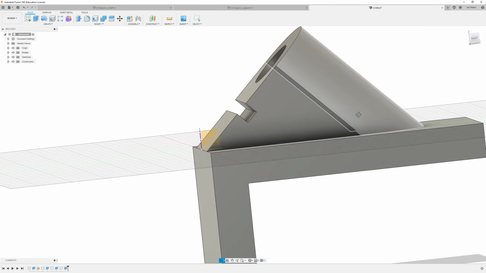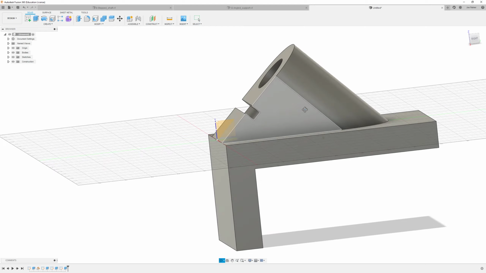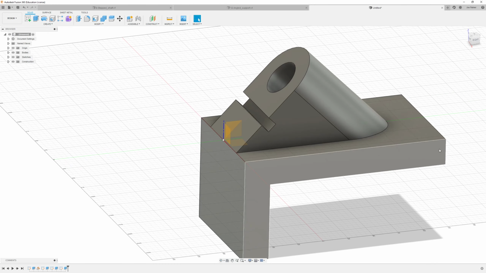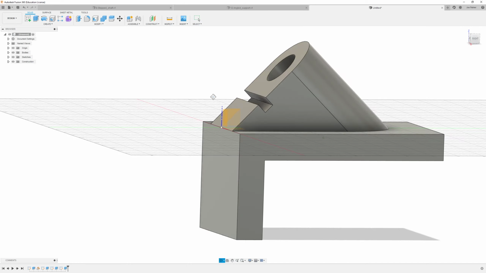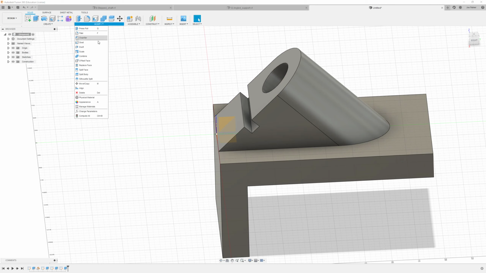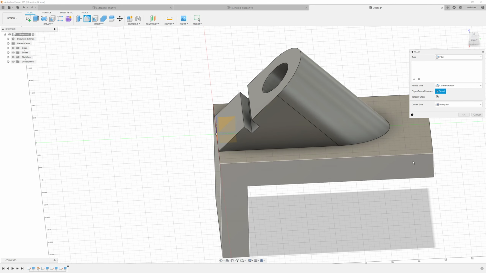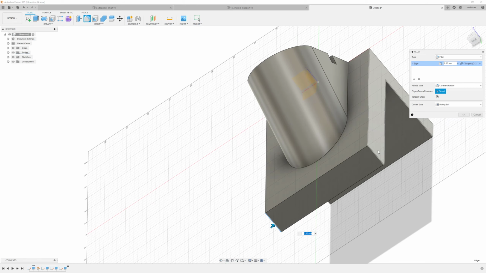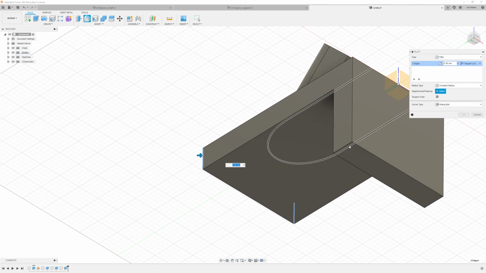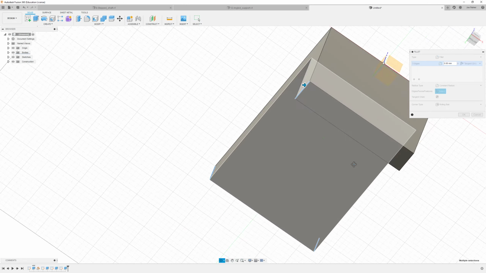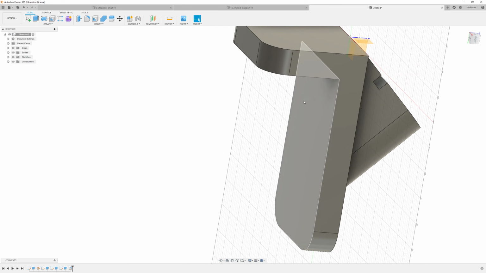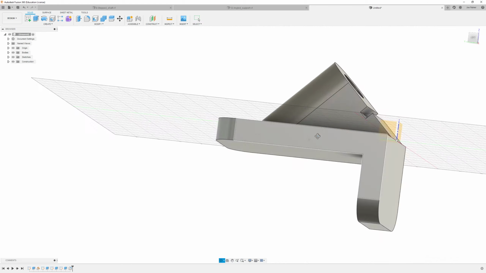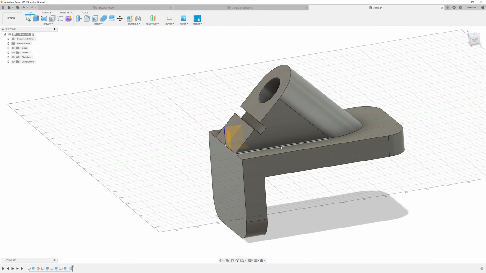Okay, we're getting closer now, so just a few more features to go. I know that each of the corners of the L-shaped piece of geometry have a radius of 25. So then that's the next thing that I'm going to create. So I'm going to go to modify and fillet and pick on each of those 4 edges, and set those to 25. I'm happy with that, so I can press the return key to confirm the operation.